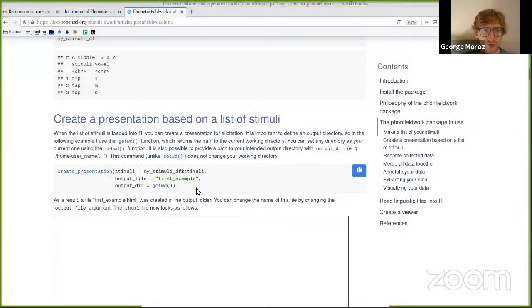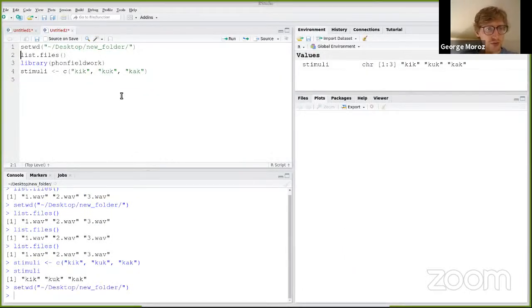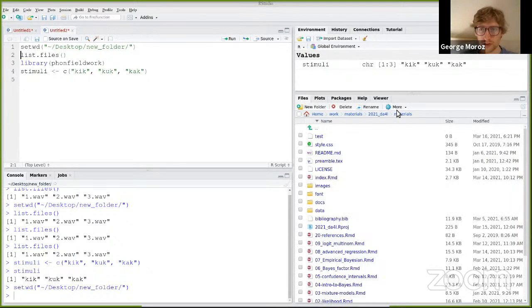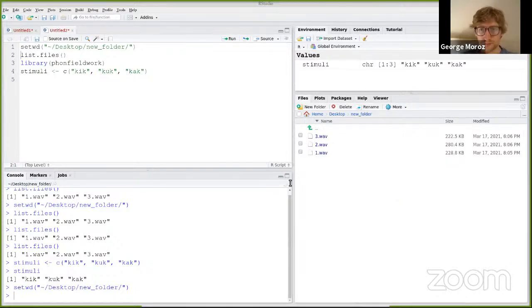So what if I want to create a presentation? First, oh no, this is a weird thing, but anyhow. As I said, this is our directory, and probably I can show it here if I go to Files, go to the working directory, and then, yeah.